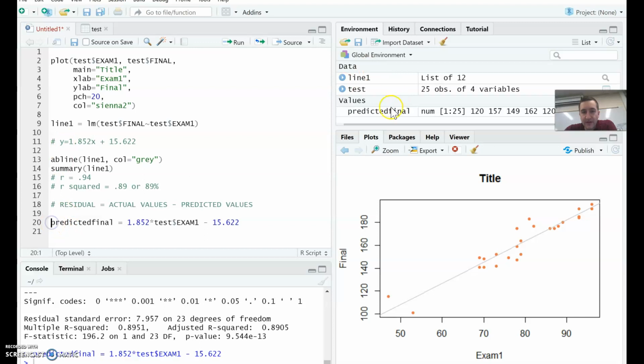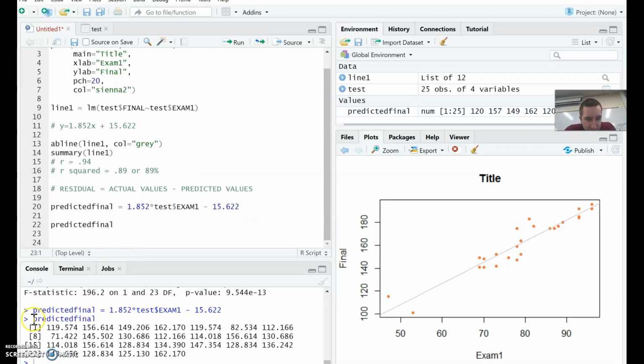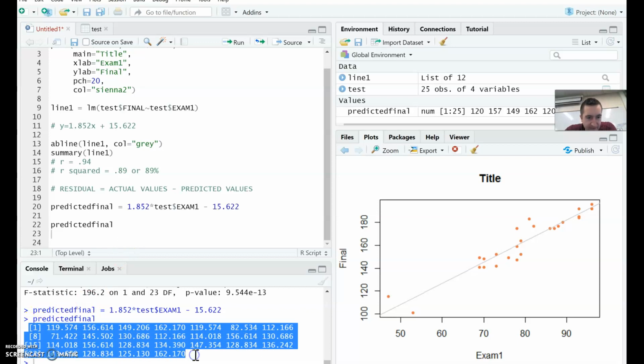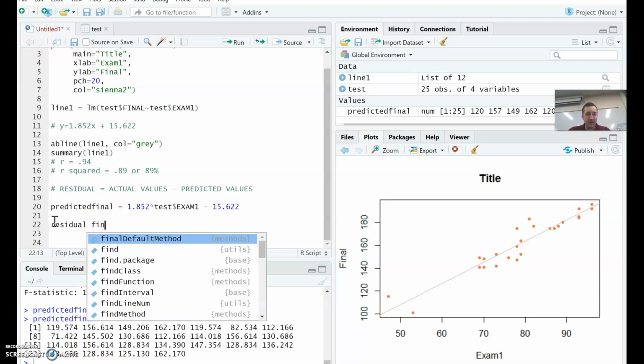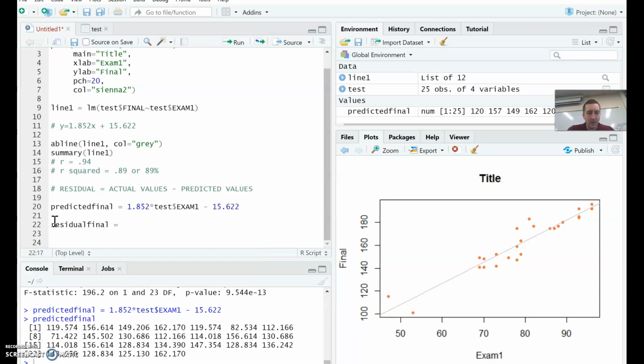So we just made, look, if I click on this, you don't have to do this, but if I type that in and run that code, look, there's all of our 25 predicted final exam scores right there. You see this person's projected a 162, this person's projected a 71. Okay, so those are the predicted scores. So we have those saved here. So now, to find the residual final exam score, we are going to do the actual final exam score, aka the actual values, minus the predicted final exam score.